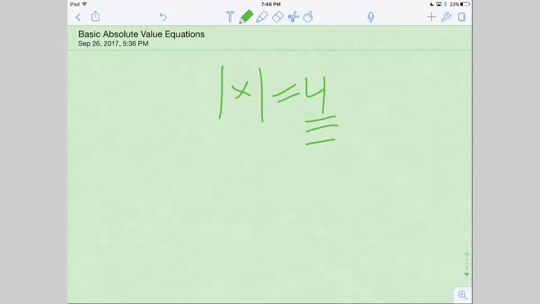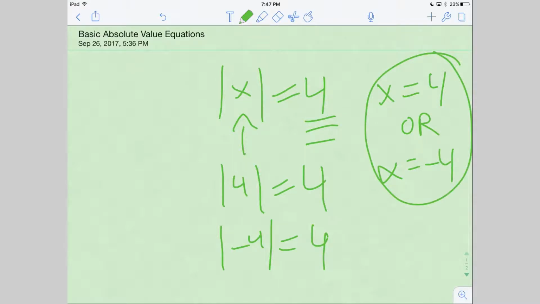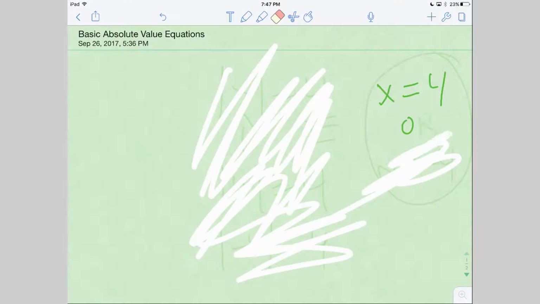So if you look at this, you're trying to figure out what two numbers you could put in the absolute value and get 4. We know one of them, it's quite obvious, just positive 4, because the absolute value of 4 is just 4. Or the other option is that it could be negative 4, because the absolute value of negative 4 is also 4. So in this case, we could have x equals 4 or x equals negative 4. It is important that the answer is actually both of these. The or here is not like you can pick one of them. You have to write as your answer x equals 4 or x equals negative 4.